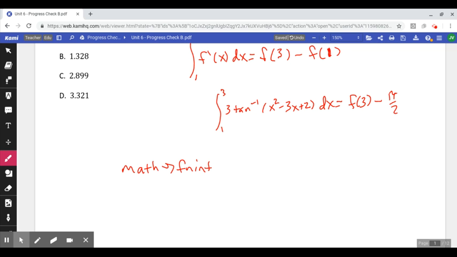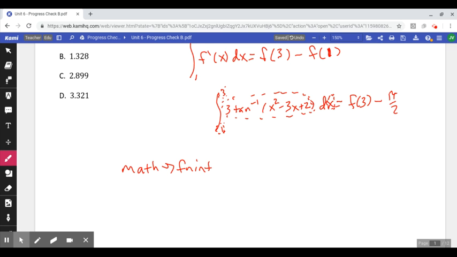If you have the newer version, you can just fill in the spots. There's a little box here and a little box here, and then there's a box here that you're going to actually fill in. And then the variable of integration you have to fill in as well. I would just use x for this whole thing.